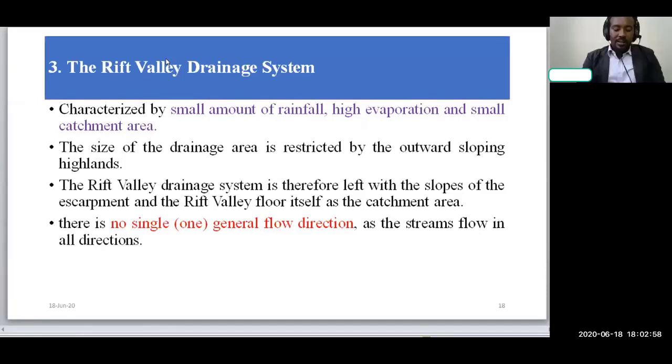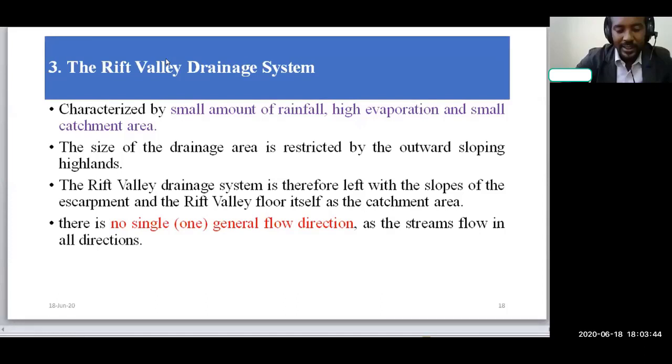Probably the floods or streams or rivers originating from this zone, the Rift Valley system, particularly in the higher grounds, flow towards almost all directions because of the nature of the landfall, because of the structure of that particular region. If you remember, the eastern physiographic region allows rivers to flow towards the eastern part of Ethiopia. The western relief structure allows rivers to flow towards the western part of Ethiopia because of the slope of the land.